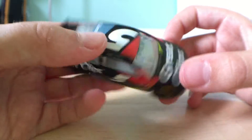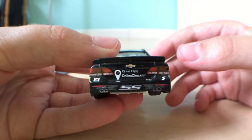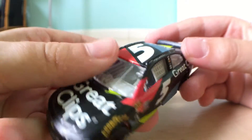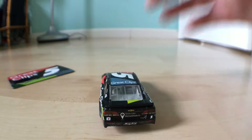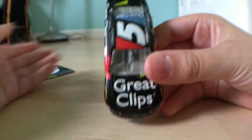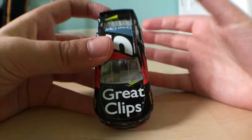Bowman might get put in the 88, which leaves the 5 open if Kane doesn't return. I've heard Keselowski's name — in a Kentucky interview he said he does not expect to return to Hendrick or Joe Gibbs Racing. Dale Jr. said Matt will get a job. As a Hendrick and Johnson fan, I'd like to see Keselowski as Johnson's teammate — I'd actually be happy if that happened. You're free to discuss who you think will be driving the 5 or 88 in the comments below.